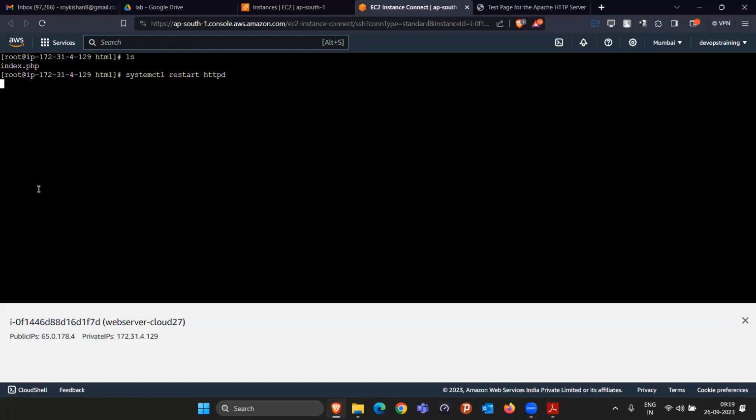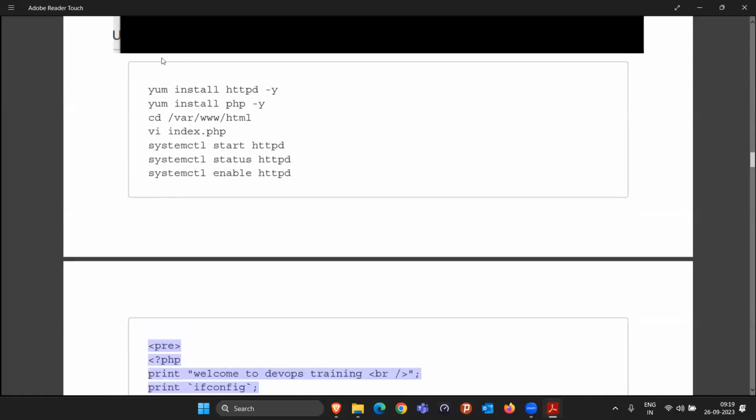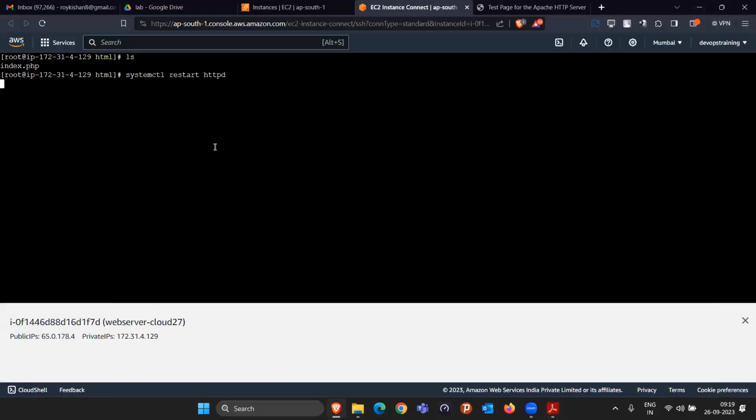So now they will restart. Now they can read the PHP packages also, because now they will find the software and then we'll be able to see the website. But if you follow the documentation, you don't have to worry about it. Here I installed the PHP, and only then I started the HTTPD package. So it will take a little bit of time to restart.